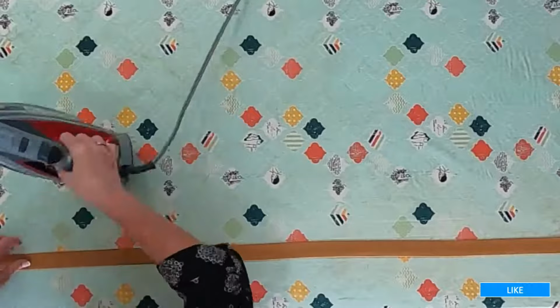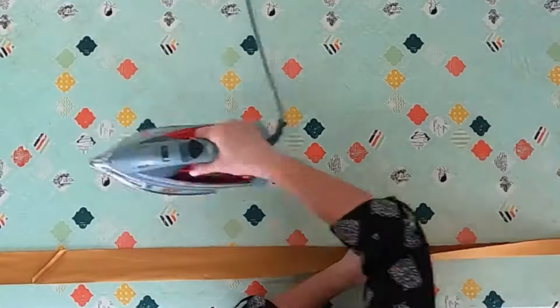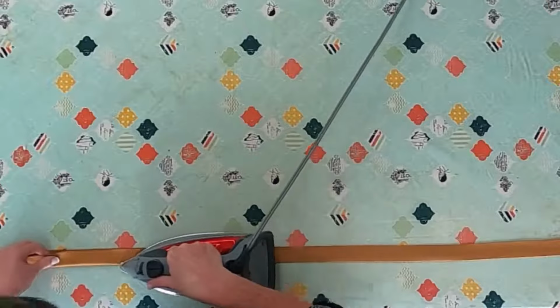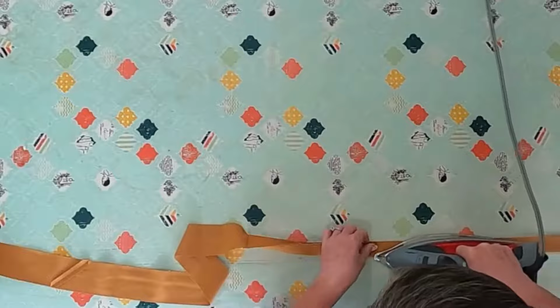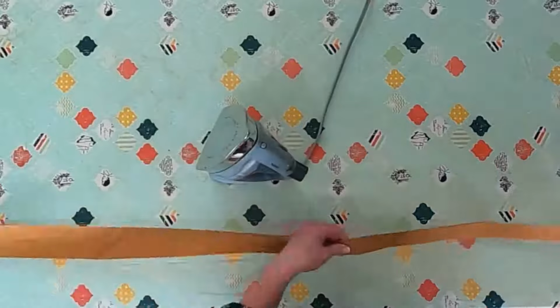And I do find it helpful for getting an accurate, consistent width of finished binding. It's important that I had this cut straight, and it's important that I press it in half now. You know, if your fold is an eighth of an inch off here and an eighth of an inch off there, you're going to end up with binding that's a little wider here and a little narrower there, right? That only makes sense. So the more accurate you can be with the cutting and the pressing, the better result you're going to get. And that is completely your own benchmark, however precise you want to be. I do like things to be quite neat and trim. So I love to press it just so.